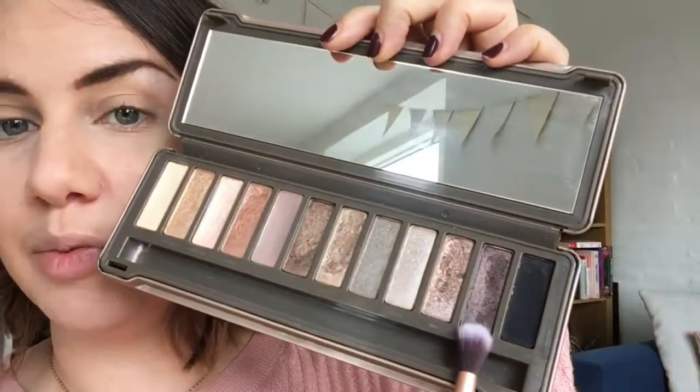I'm not going to use the brush from the palette. I'm going to use a really fluffy blending brush to do this, just because you can go in with a really, really light hand and go in with circles just to really blend out that color. So I'm going to go in with quite a dark shade. I'm going to go in with Busted, which is the really dark brown that's in this palette.